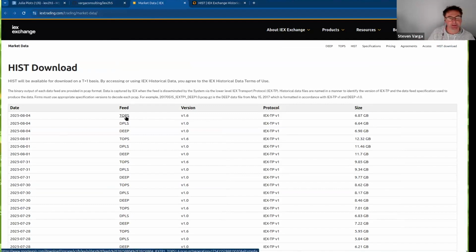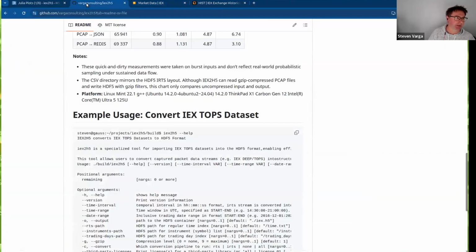What we are exploring here is the TOPS data set, or top of the book. DEEP is the level 2 data set, which is the entire order book, and this is a newer data set. I'm not so familiar with that one. But by clicking on the necessary links, you can just download them.